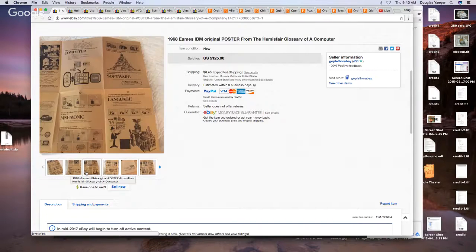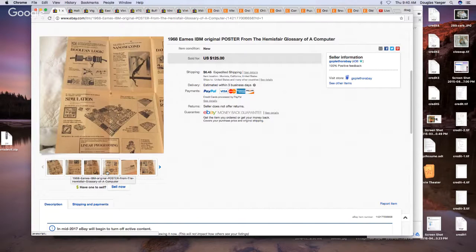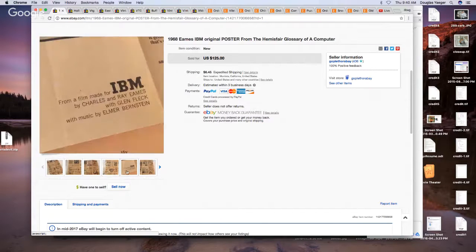I contacted the Eames Corporation and asked for a value on it. They sell these for $145, new old stock, on their website still. So I was like, fine, I'll just undercut them by a few bucks. By the way, Charles and Ray Eames were a husband and wife team. They had to correct me on that. I thought they were brothers. I don't know why. But anyway, they're husband and wife. And they are the Eames that the entire Eames era is named after.